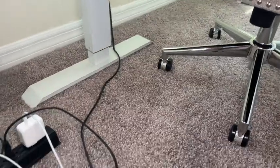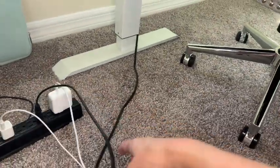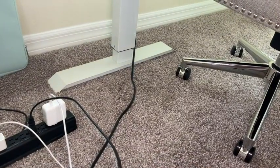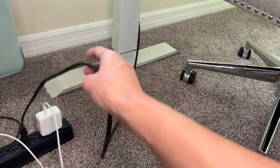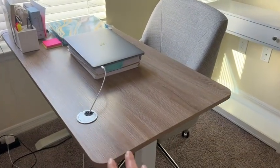It has a standard two-prong plug for the electric feature to work. As you can see, I have mine plugged into a power strip. I've never had any issues with it, and it works in every office space that I have had this desk in.